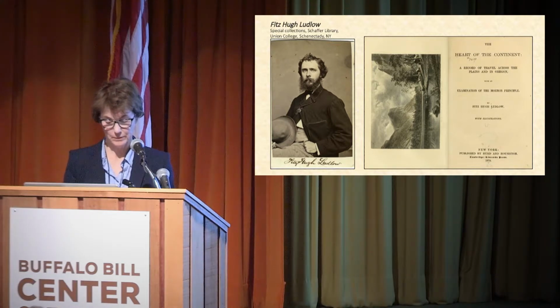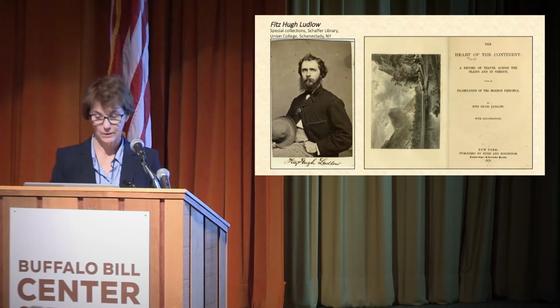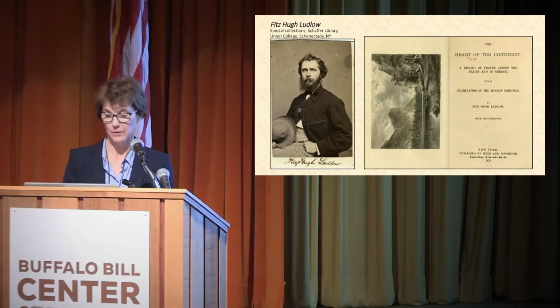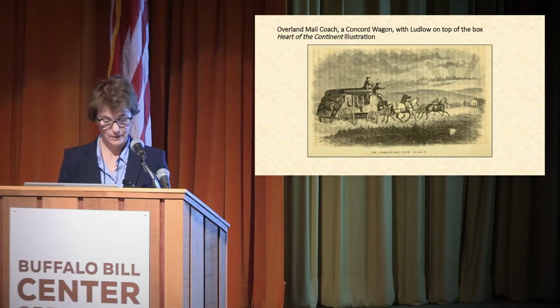Ludlow was intent on publishing his impressions of the trip. He stated, "It is my object so far as possible to take the reader along with me, let him see what I saw as it occurred, and have him share the suggestions awakened within me as they arose on the spot." And on the right page, we have the title page from his publication, The Heart of the Continent, that was published in 1870. Bierstadt and Ludlow traveled in relative comfort by train from New York to Atchison, Kansas.